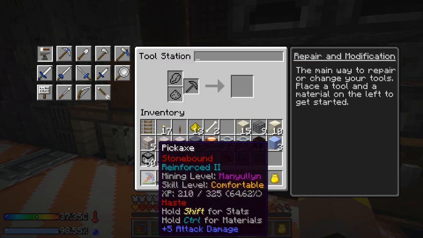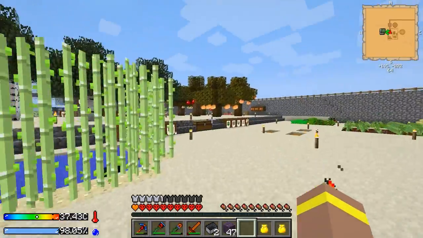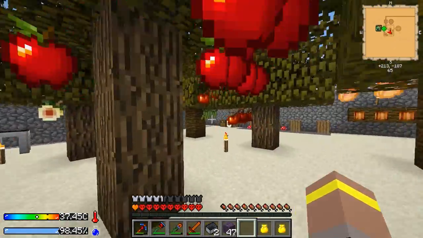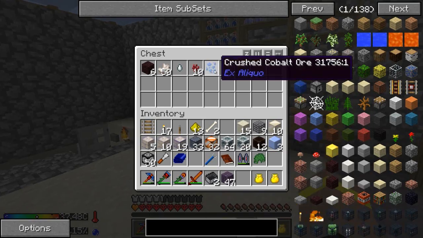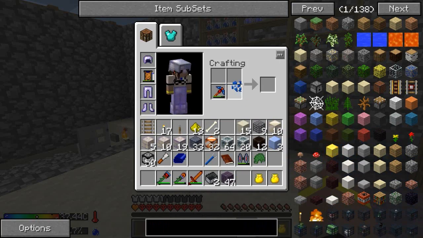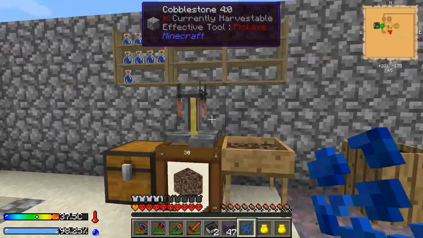Oh man, I haven't got any spare cobalt! Have I not got... Oh man, I don't think I have any spare cobalt. Oh, that is such a fail. I'm going to have to get back to sifting again. Have I still got any chunks left? Crushed cobalt. Oh man, I'm not going to be able to repair it with that, am I? No. Well, I guess we'll have to save the upgrade for another day.